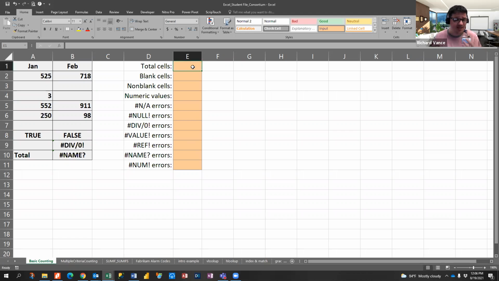Now, as we learned in the previous formula class, all formulas begin with a what? Equal sign. Absolutely. So anytime you're starting with a formula, make sure you put the equal sign. If not, Excel is just going to recognize it as text or values. So I'm going to hit the equal sign, and I'm going to start typing the function called ROWS.